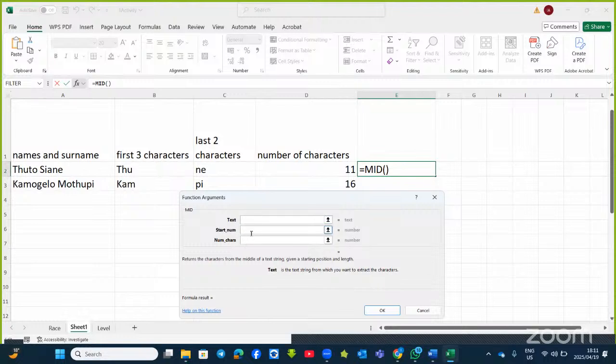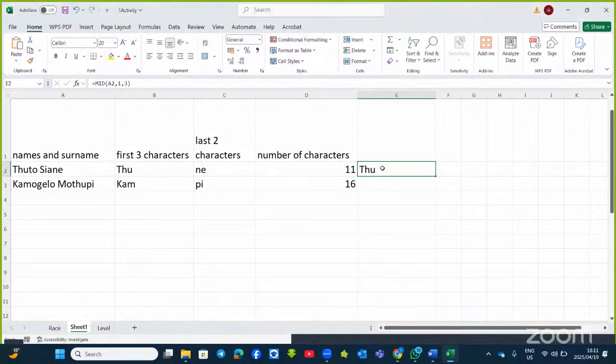This one has the start number, which tells us where exactly we are starting from. So in this case, for the text, you click on A2. The start number, because we are looking for the first 3, meaning that we are starting from number 1. So here the start number will be 1, and then the number of characters, because we need 3, we just say 3.